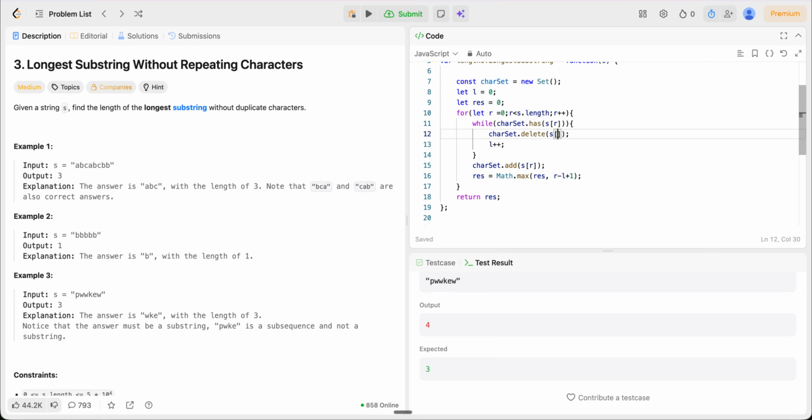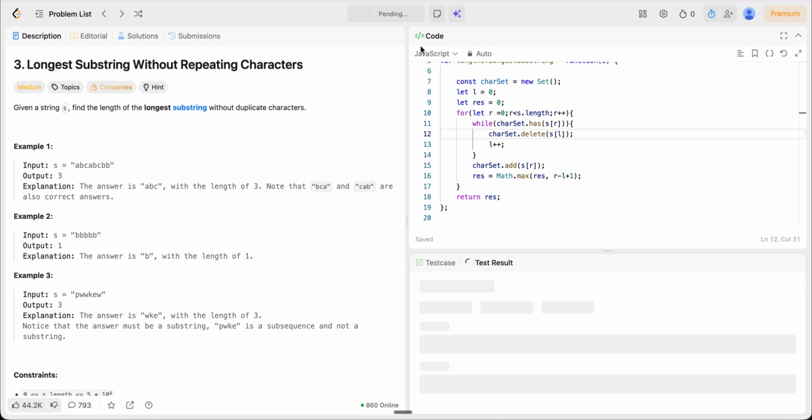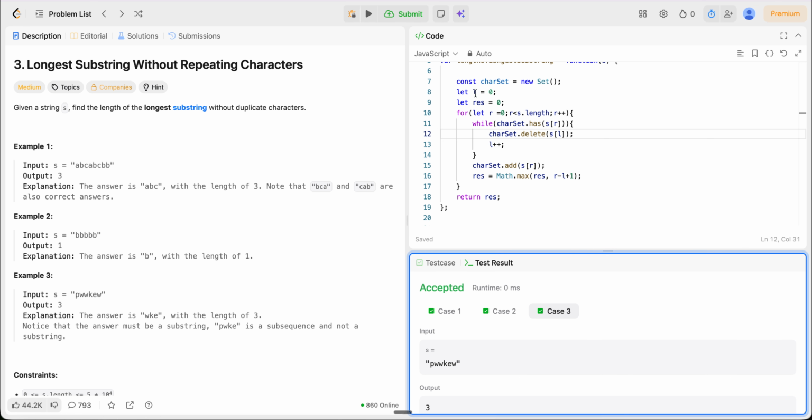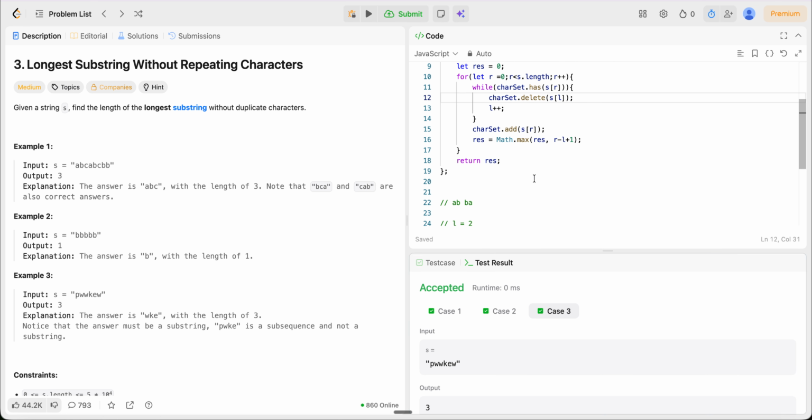Okay, we have to delete s of L, not s of R, because s of L stands for the character which is present, right? We just have to delete that character and we have to move forward.